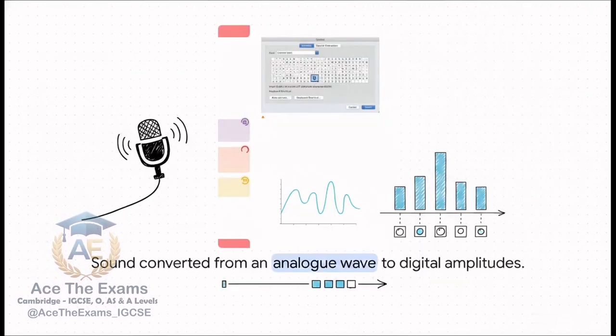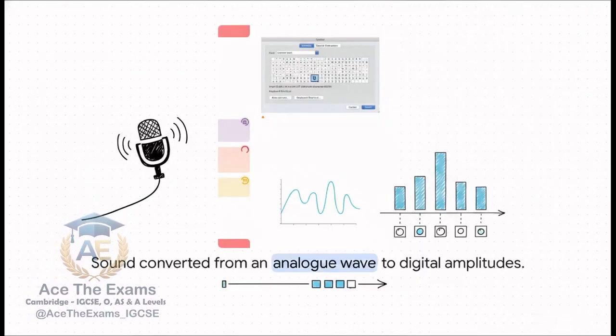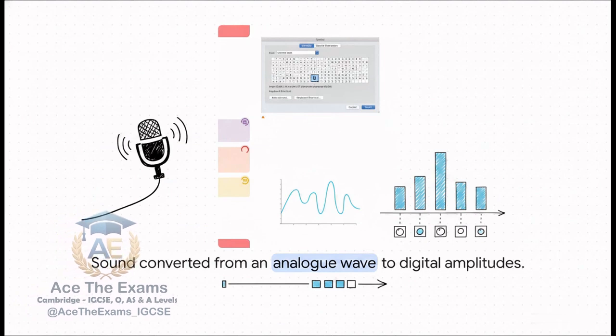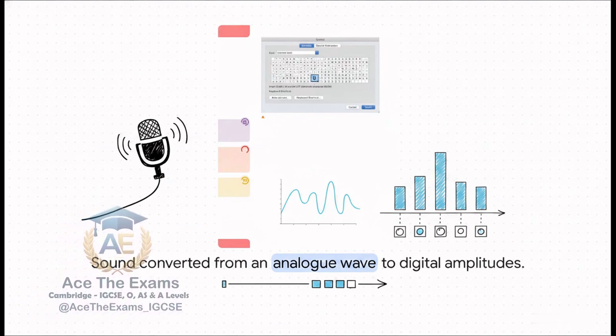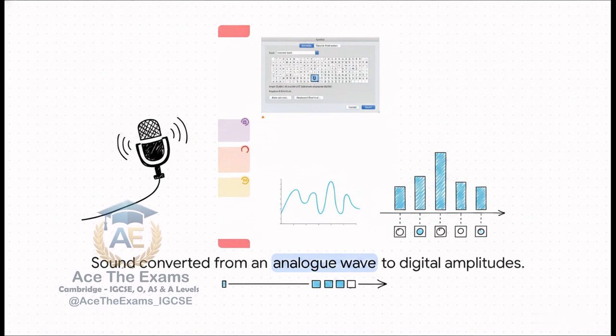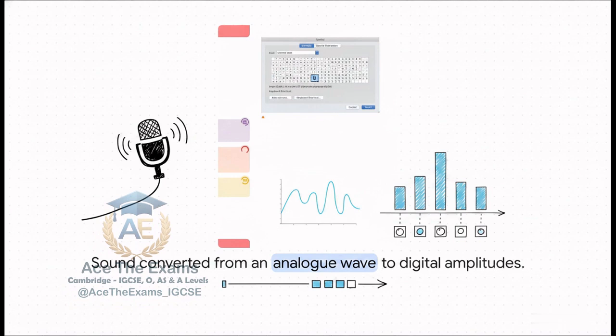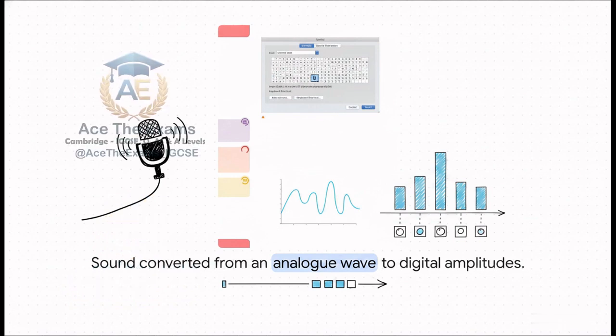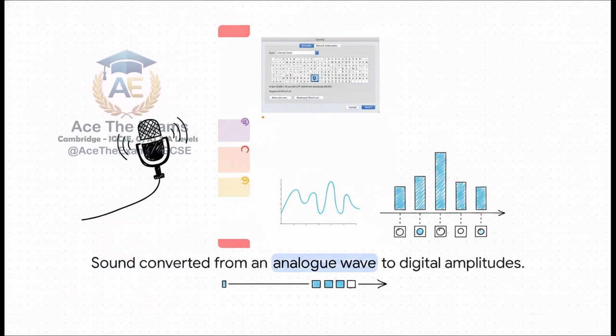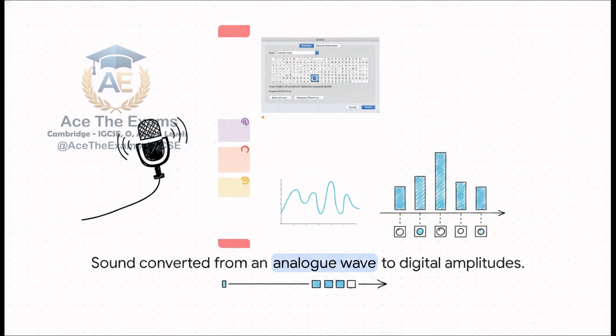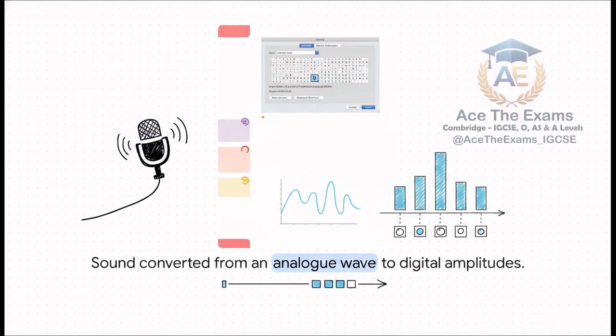But what about your favorite song, or an explainer just like this one? To process sound, a microphone captures an analog sound wave. Then, software samples the amplitude or the height of that wave thousands of times a second. Each one of those little slices is converted into a binary number. The more samples taken per second, which you might know as the Hertz rate, the higher the audio quality.